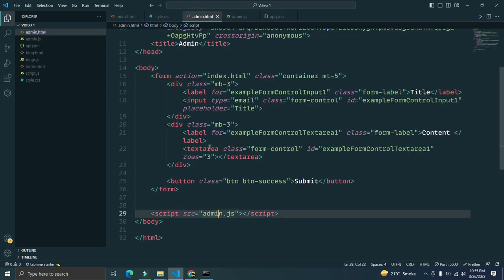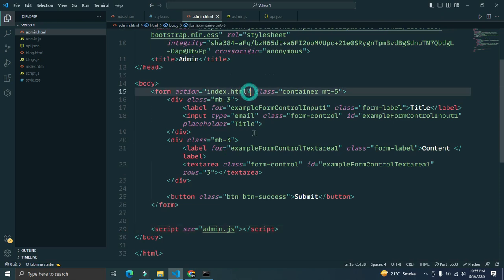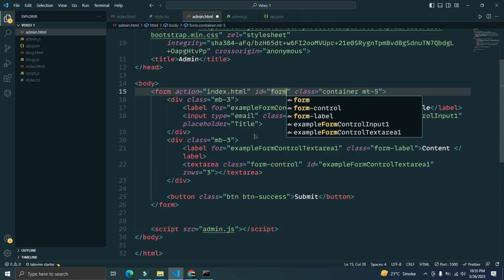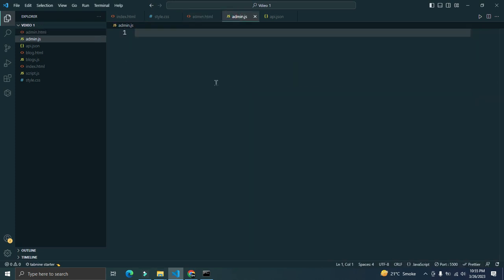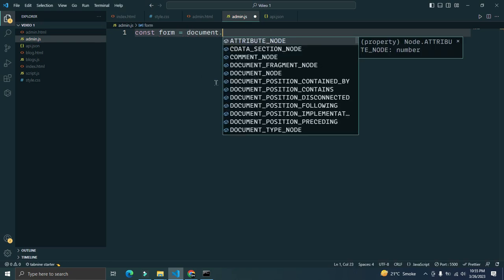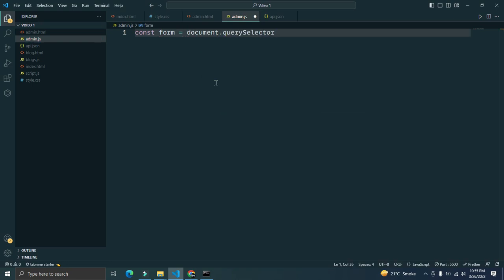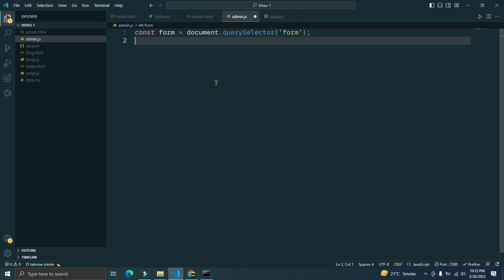To get the form, we'll add the ID form. Since it is only one form, we can get it just by the query selector too. So form equal to document.querySelector, and that is form. Now we have got the form.